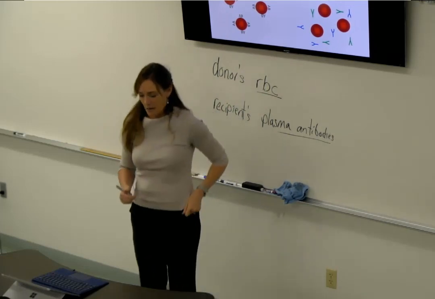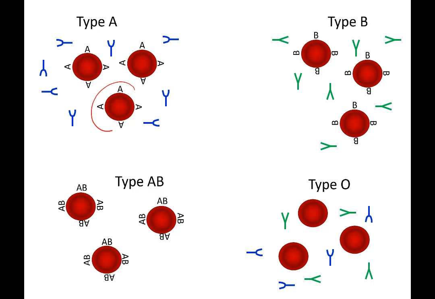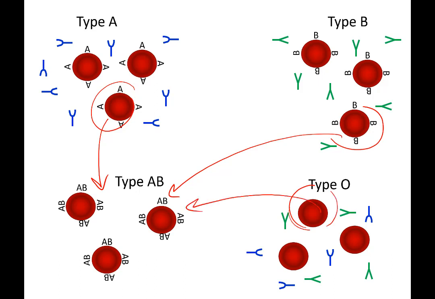So it has no antibodies to attack any incoming blood. As far as AB goes, if A were to donate here, it can do it because there's no anti-A. B could also donate there because there's no anti-B to attack it, right? And then O has nothing on the surface, so it can go in there. So AB is the universal recipient. It's not going to reject anybody because it has no antibodies to fight off. So anybody can donate to AB.